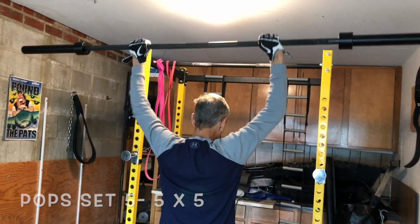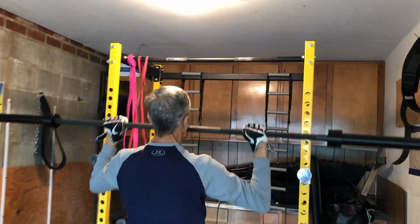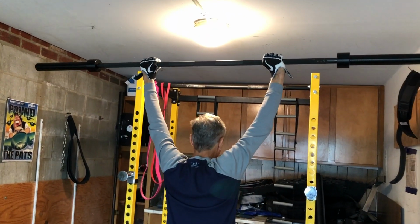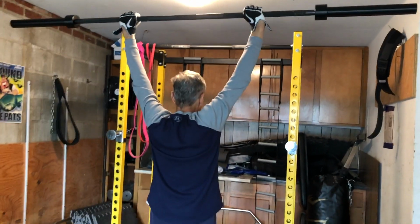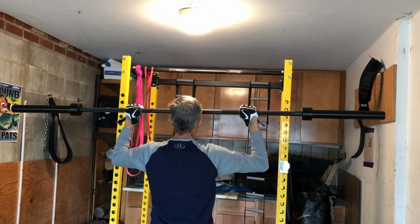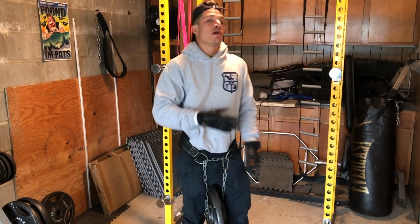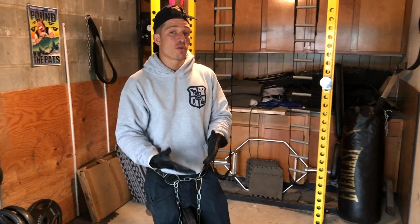Alright, so here's my pops' 5th set of standing military press. As you can see, it's starting to become a struggle for him, but he ends up getting through set 5 with the strict 2-minute breaks. So here you're going to see I have him holding a locked out position at the end just to get stronger with that weight in general. It's the third method I'm going to be doing today.